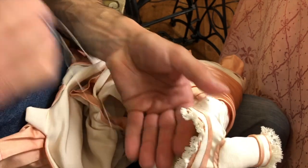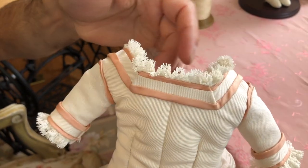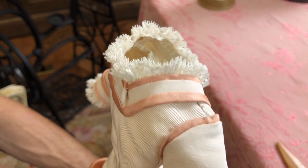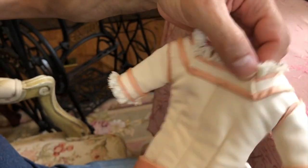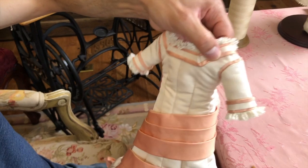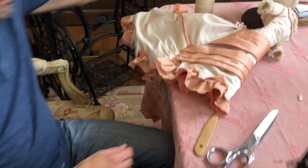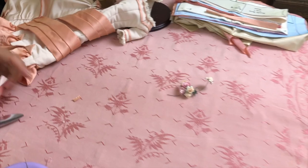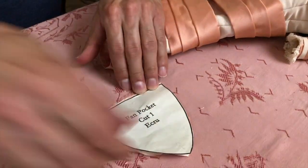We've got all the trim on and it's looking very, very nice. Jose went in and within a second and a half straightened out the shoulder seam I was griping about — so I'm happy now. It's past the quality control test. Now we're going to do the pocket. This is an exterior decorative pocket that's also functional — it's actually a fan pocket, positioned on the gown off to the side, almost where your hand would be if you put it behind your back.